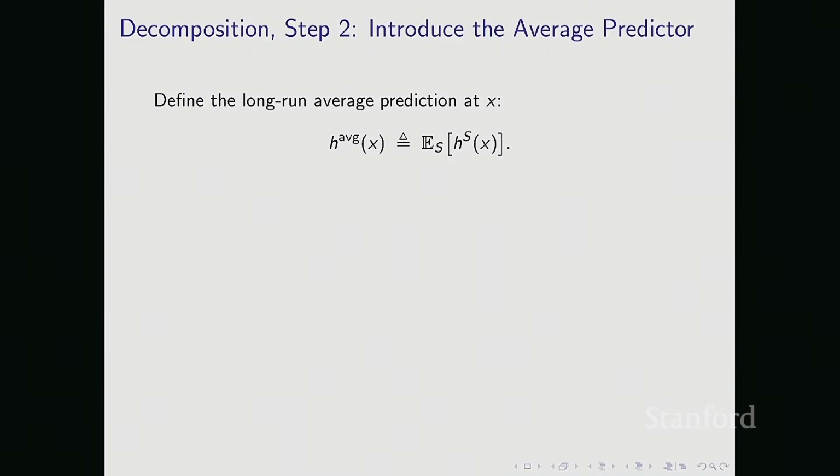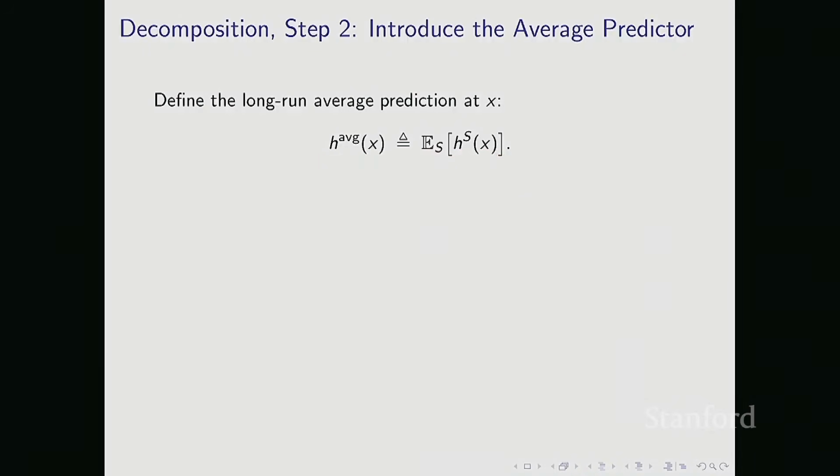All right. So we're going to define the long-run average prediction at x in the following way. H average of x is going to be exactly this variable underneath the covers. It's going to sample some s, conceptually all the data sets of size 1000, and then it's going to fit the hypothesis. And we're going to worry about what that average hypothesis, averaged over all the data sets, would actually be. I want to emphasize, this is a very complicated random variable, but we just need to know that it exists.